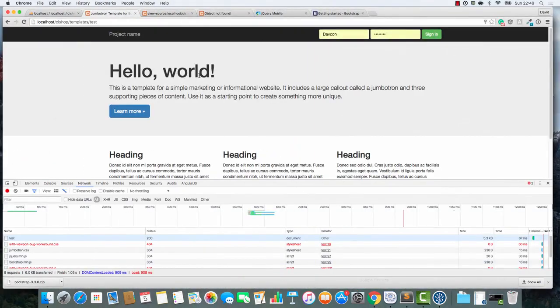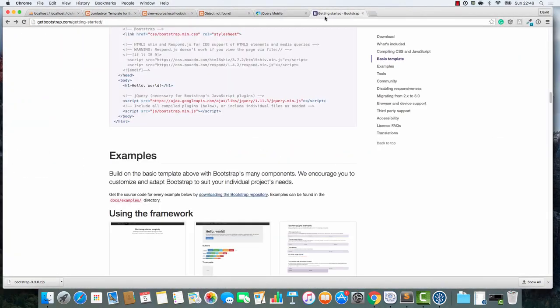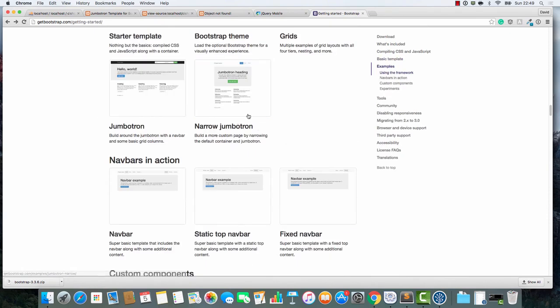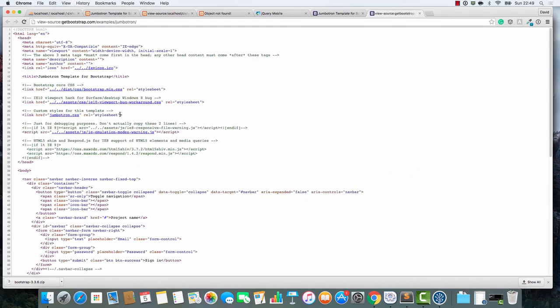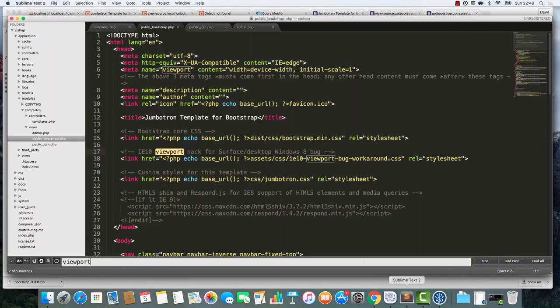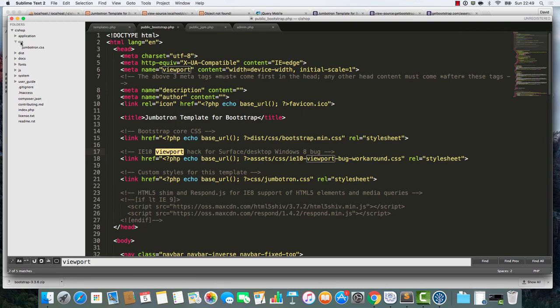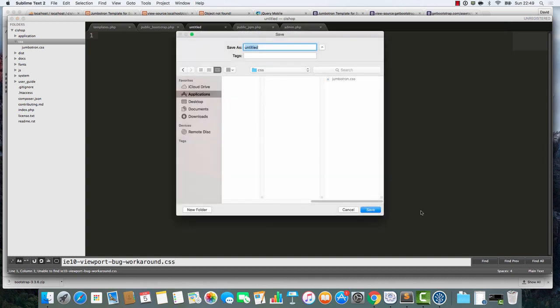Right, let's just do this the alternative way. I'm going to jump in here and view this source code, and that's going to do me. Okay, so inside the CSS folder, new file, it's going to be called viewport workaround.css.